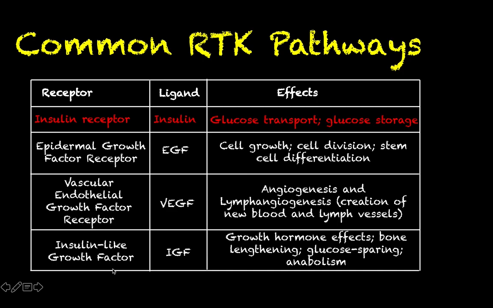Now, these are all a little bit different from each other in terms of what the overall desired effect is, whether it is just growth and differentiation of stem cells, creation of new blood vessels or lymphatic vessels, body growth, whether it's the lengthening of bones. These are things that we may talk about here and there throughout the course, but the thing that they all have in common with each other, obviously, is that they are there for some type of cell division or cell growth pathway. So if in the future we happen to be talking about cell division or cell growth, you can be fairly confident that an RTK pathway is likely behind how it all got started.